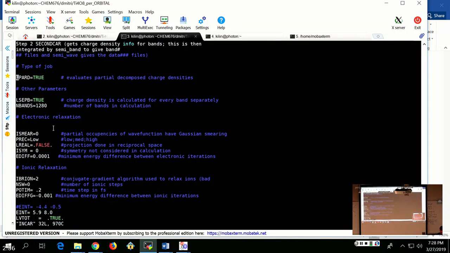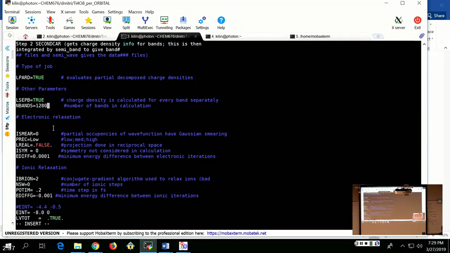And instead of formcheck and cubegen, we will run VASP again, but with a specific INCAR. So we need to modify 2 lines. Energy interval, so we need to put the interval of energies in which we need the orbitals, from -8 to 0, let's say. And we need to put the right number of bands.